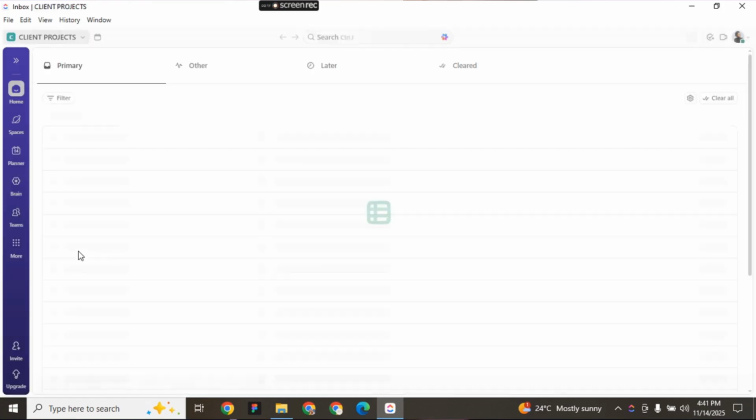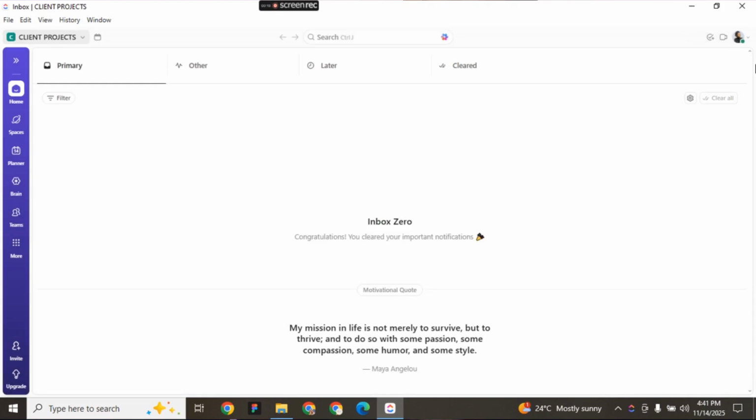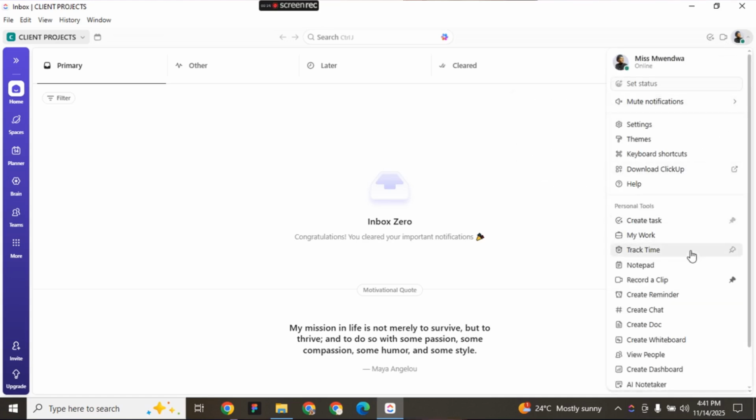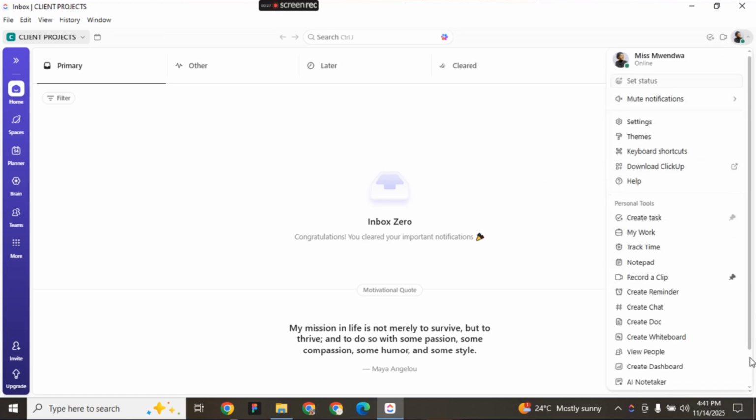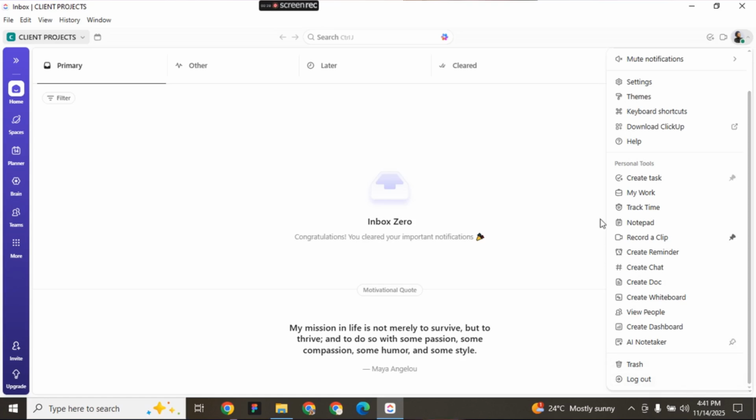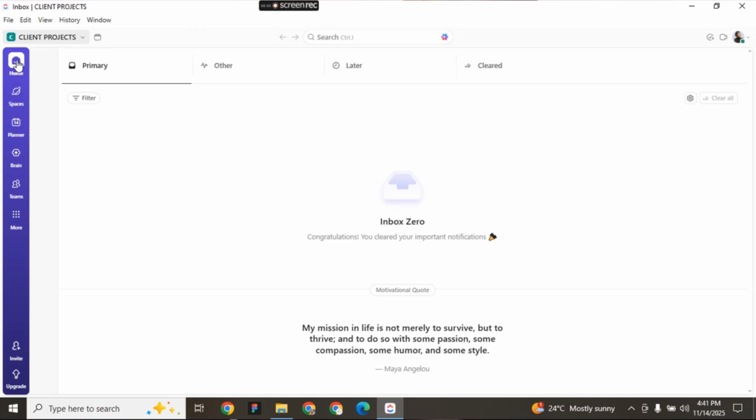Everyone can get their own dashboard, and they can see which tasks they haven't attended to, attend to them, and report back to show that they have completed the project. Another good thing that I really love about ClickUp is that it allows you to share the project with the client directly, so they can track the progress as you continue updating the project.